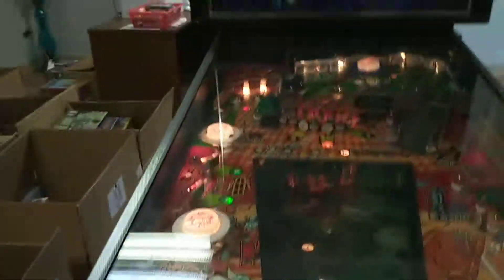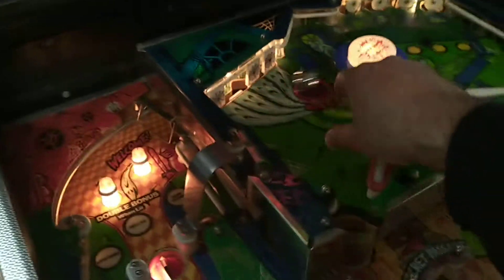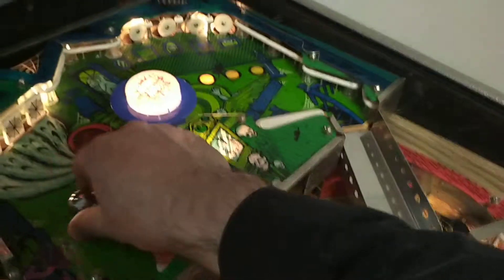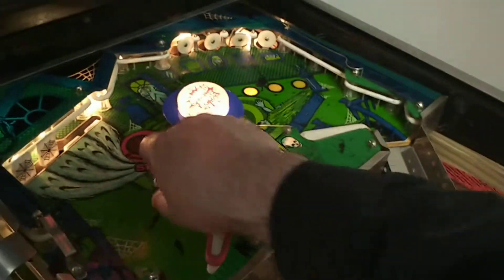What we're going to do is take the glass off. We'll take off the lock bar. This is going to be a better way than watching me try to play one-handed. We'll get the ball. That looks good. Get some targets up top — drop targets there are good. Get the last one. There we go. Oh, those are lit up.